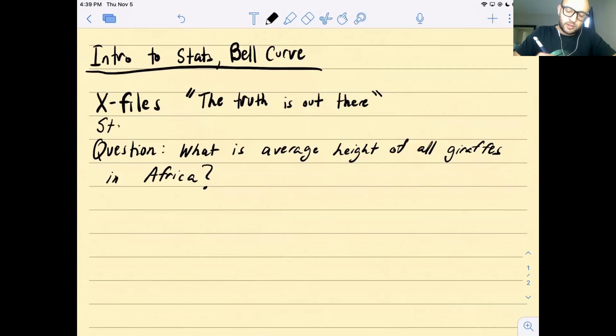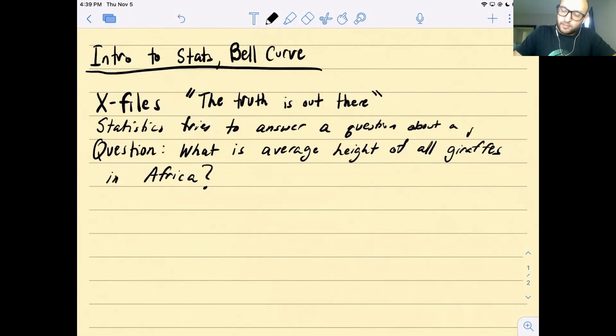So statistics tries to answer a question about a population.